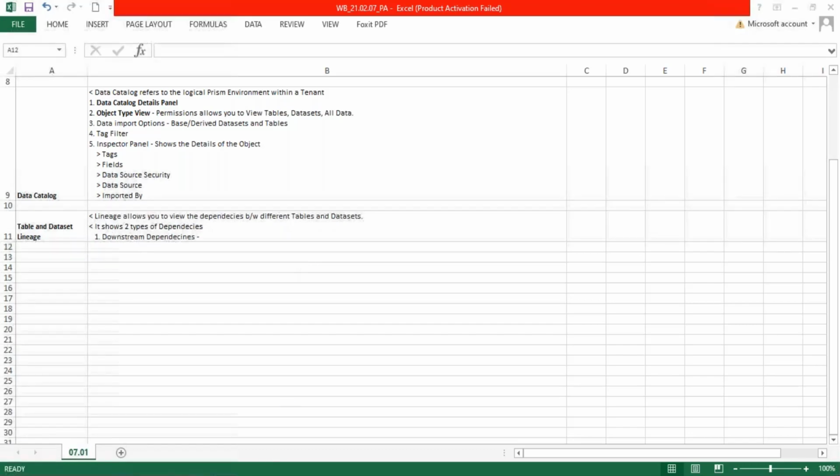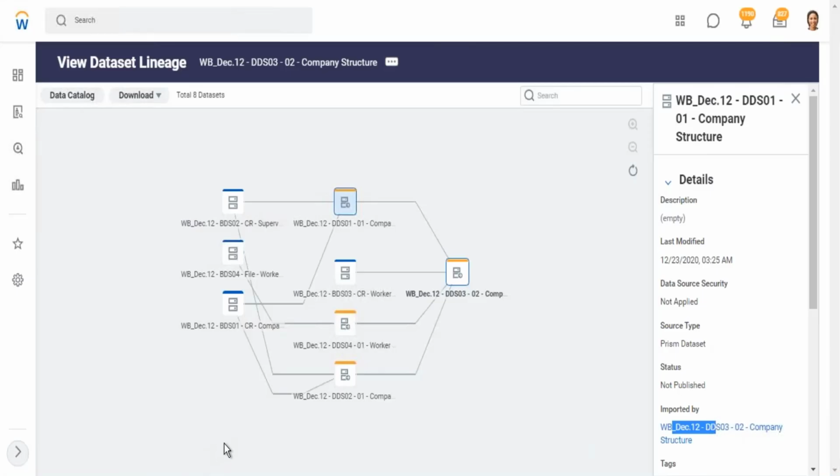Okay, now I already mentioned what is upstream and what is downstream. So for this data set, this is upstream because this data set is importing data from here. So water always flows from upstream to downstream. Similarly, data flows from upstream data set to a downstream data set.